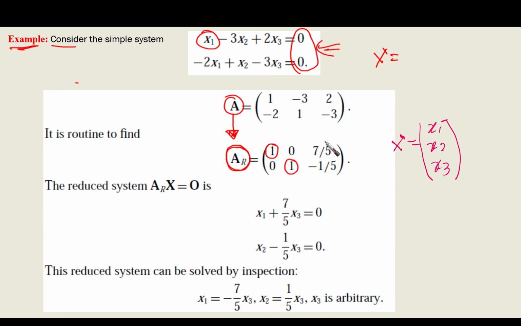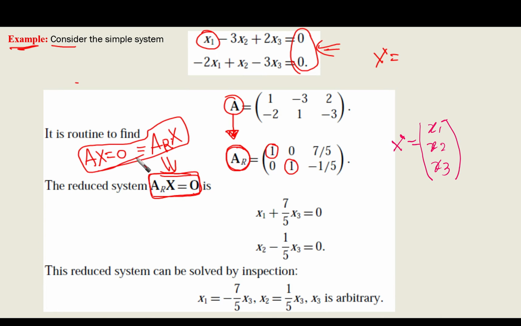Okay, two non-zero rows, and the third column, as you can see here. Okay, the reduced system: now we want, as we said before, that AR times X equal to 0. We claimed that the solutions are going to be the same as if we had used the original matrix. So this is a kind of verification, but it is understood, and there is no need to go through it here. AX equal to 0 is the same as AR X equal to 0. So they are the same. We are going to claim this. The reduced system is, in this way, our reduced system.